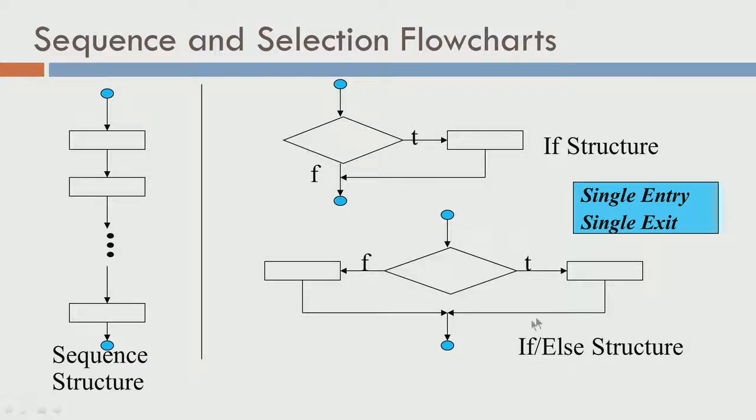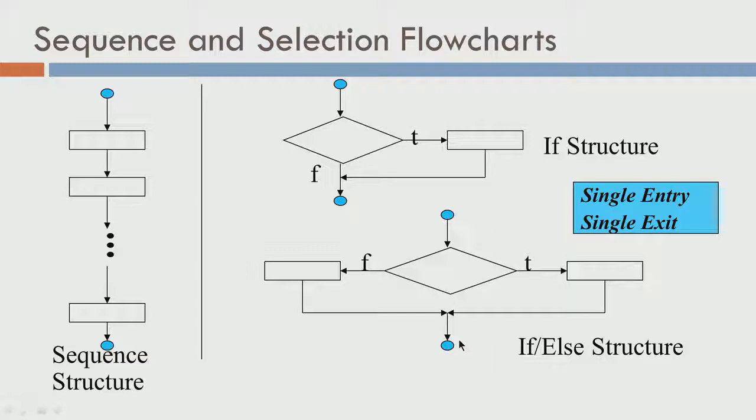Then there is the other type, which is the double selection statement. You have a body of code here, and after that you evaluate an expression. This body of code could be scanning something from the user or some other piece of program that you have written before. You evaluate an expression, and now there are two choices, either true or false. If the condition evaluates to true, you execute the right block. If the condition evaluates to false, you execute the left block, and once you execute one of these blocks, you come and execute this blue blob of code, which is after the if statement.